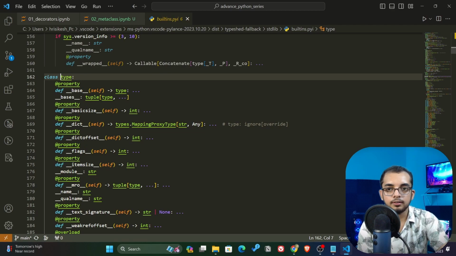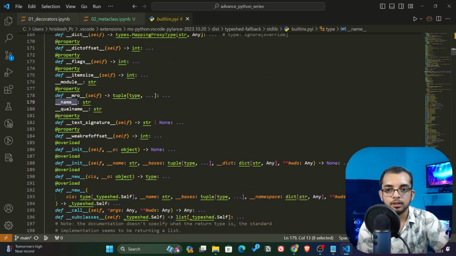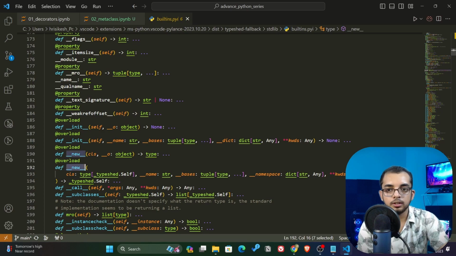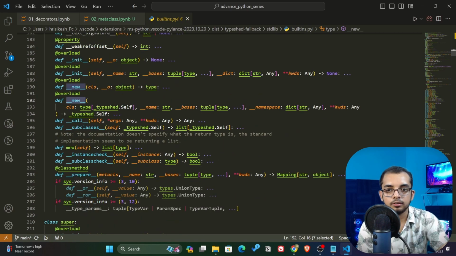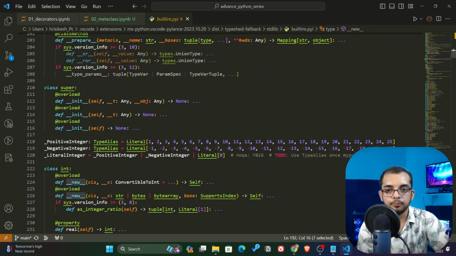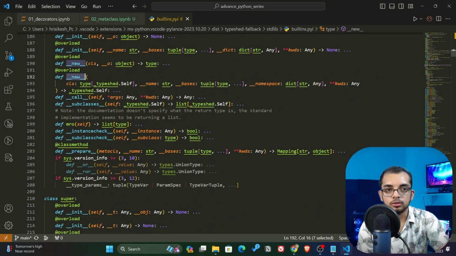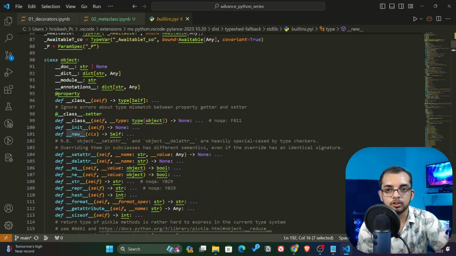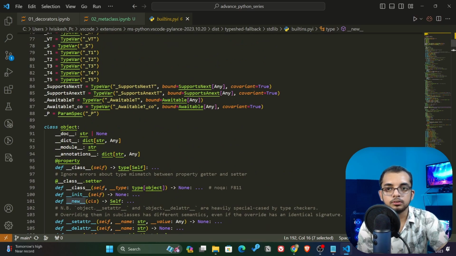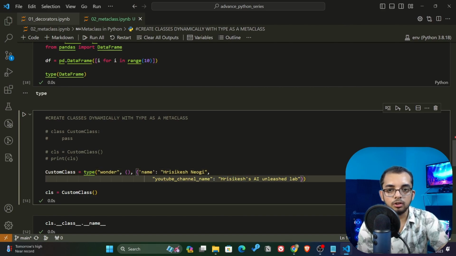You can see there is something, the base and dict and all those things. It's not important. You can see there is underscore name, and there are the new methods, call methods, everything, right? Not everything is our task to know. So these are attributes in the type definition, right? We'll not go into much depth here because that is not our task here. So this is how we can get to know the class names here.